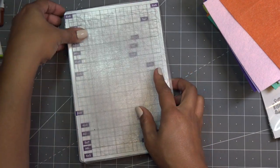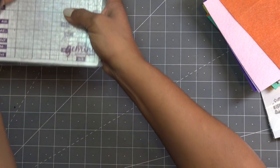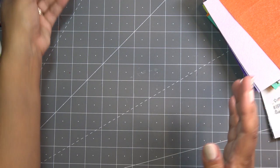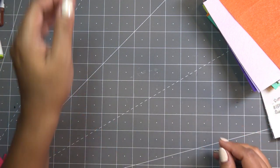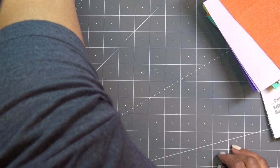It'll be just fine. So let me run this through, and I'm just showing you pretty much the kind of thing I would do. I don't know if I'm going to cut the fairy out because she is small, but it might be a cute thing to do. We'll see. So hopefully you guys like this, and hopefully it'll inspire you to bring out your felt and use it in a different way.